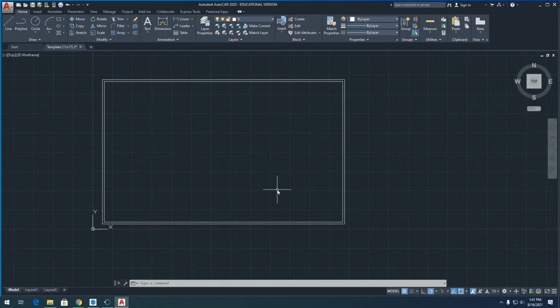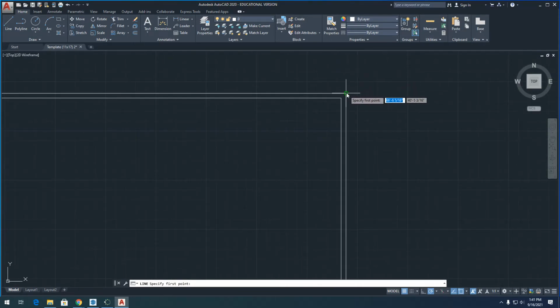Now what I want to do is start making my interior walls, and my interior walls are going to be based off of my floor plan. So I'm going to get my line tool, and from this point, going to my left is going to be 14 feet 6 inches. So I'm going to type 14 feet 6 inches, enter. Okay, so I haven't clicked anything. This is just what it leaves me with. Of course, you can click escape, but I'm just going to leave it there because then I would have to go find that line again.